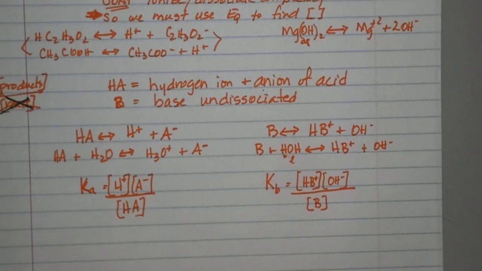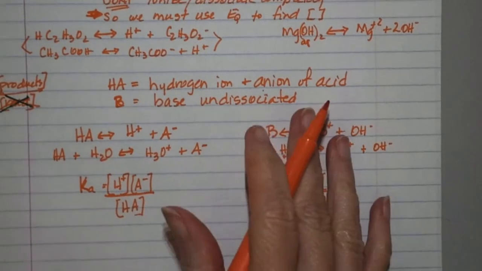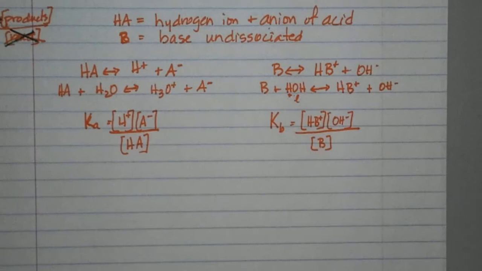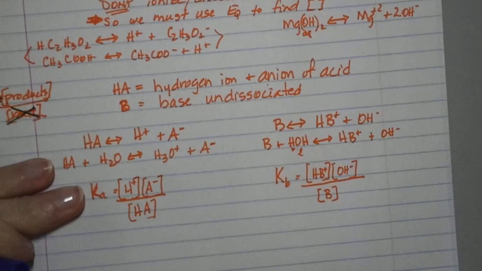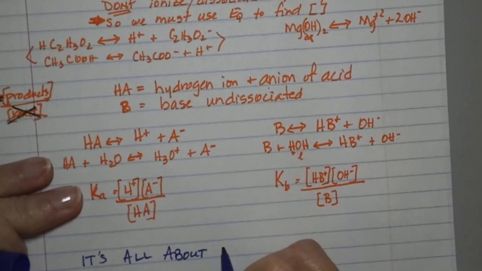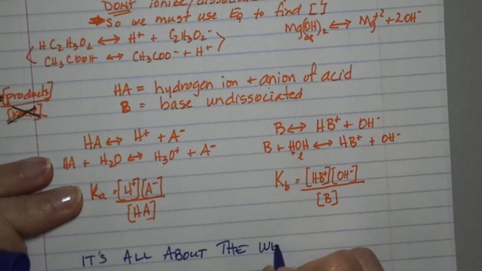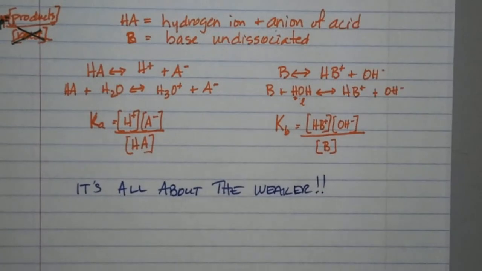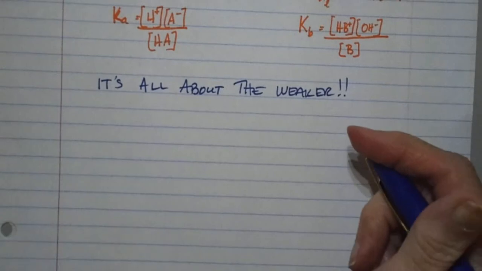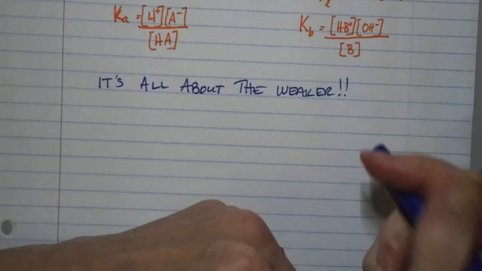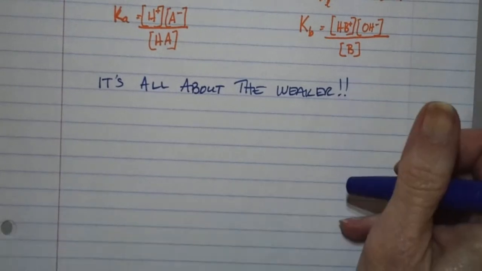The next thing we come to is what happens then, because it's not all about the strong ones. It's all about the weak acids and bases, because they don't dissociate completely. And it can be weak acid with weak base, or you can have a strong acid and a weak base too. But whenever they throw in the weak stuff, that's where you have to start figuring out what you have to calculate. One of the big things they like to talk about are weak acids and weak bases.